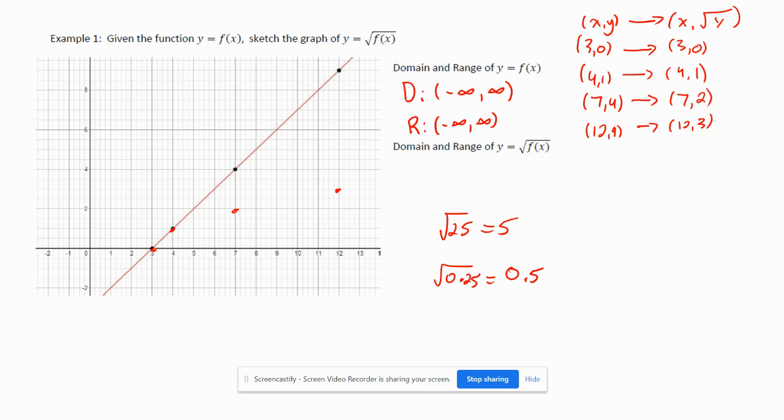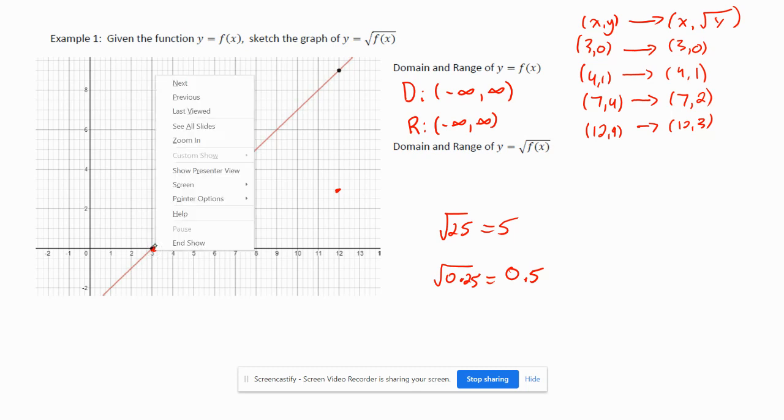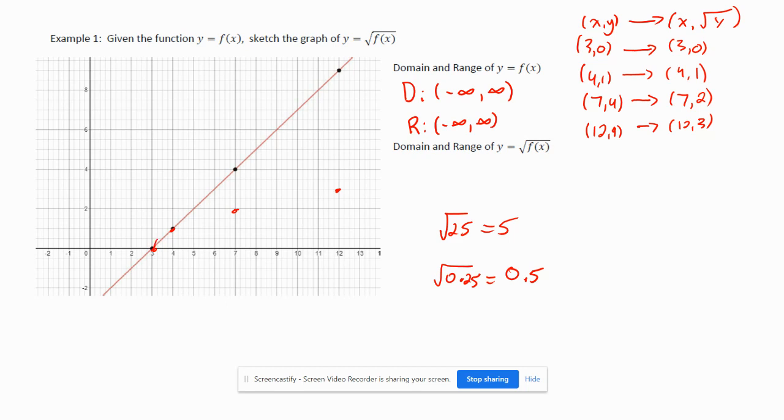So between these two points, my y values are between 0 and 1. When I'm graphing this, the curve is going to go slightly above my original line, and then pass straight through these points. Between 0 and 1 for your y values, the graph gets slightly bigger and goes above it. It hits through this point, and then this new curve is below your original function like this.